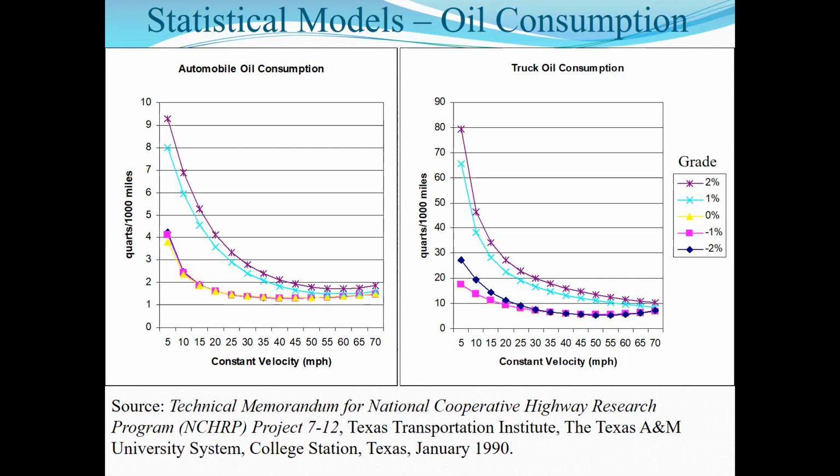You can combine that information to basically come up with an addition of those two sub-cost models. So there is one cost sub-model for the fuel consumption, there is one cost sub-model for the oil consumption, and you can combine the two to come up with what you might call the total cost of operation. And you can then try to minimize that total cost of operation. And this data, by the way, comes from an old NCHRP project, National Cooperative Highway Research Program Project 712, from a long time ago. But some of those basic ideas are still valid, how you can combine those sub-models.